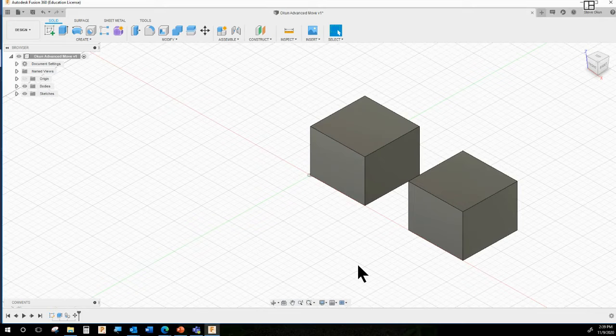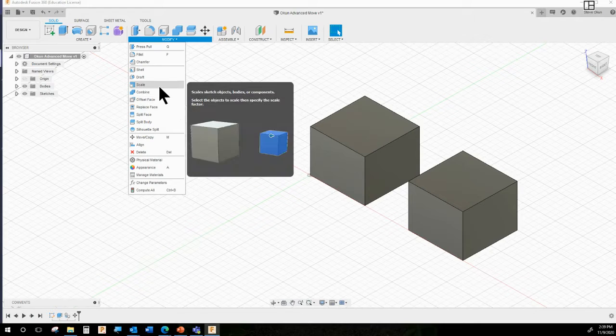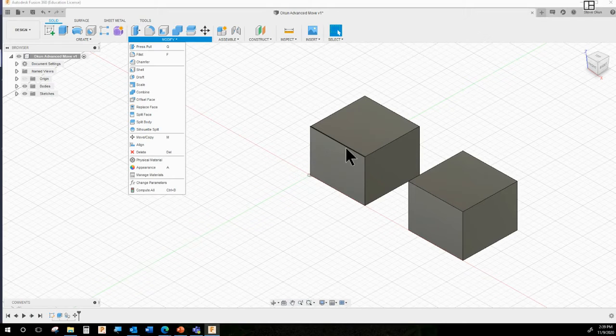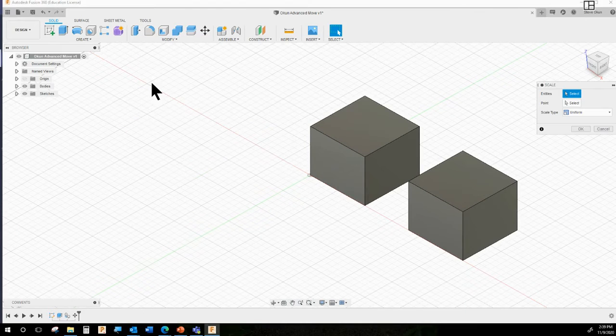Sometimes you'll want a copy of something, but you won't want it to be the same size. You might want it to be like half the size. So I want to show you how the scale command works. You could resize things other ways, but this is probably the easiest way to resize things. Again, you could move faces to resize only that way, but you'll see this is much simpler. I'm going to choose Modify Scale, and again, I'm going to click on this box.